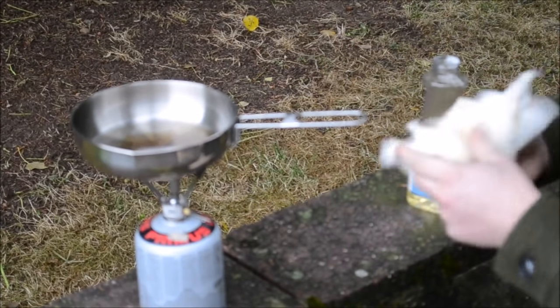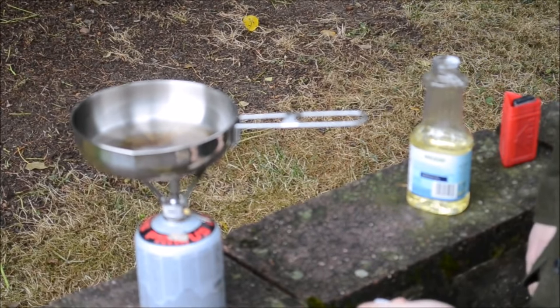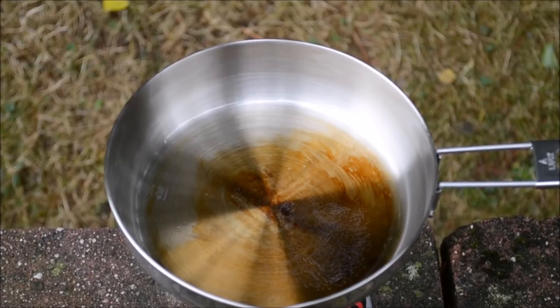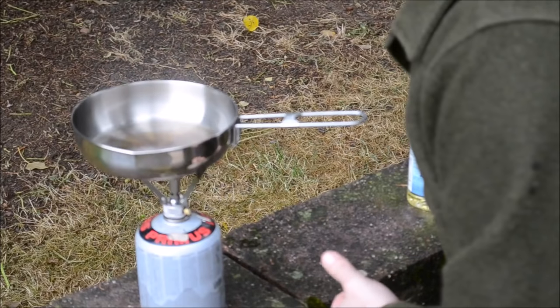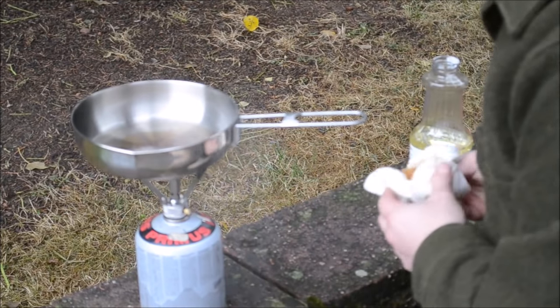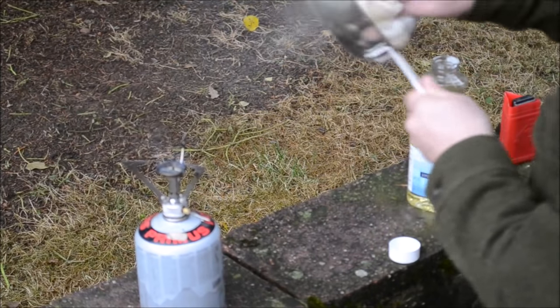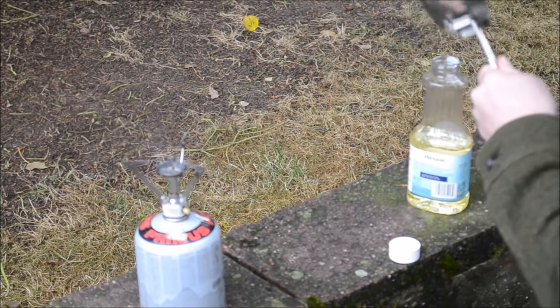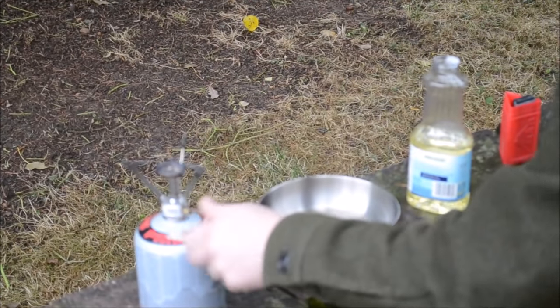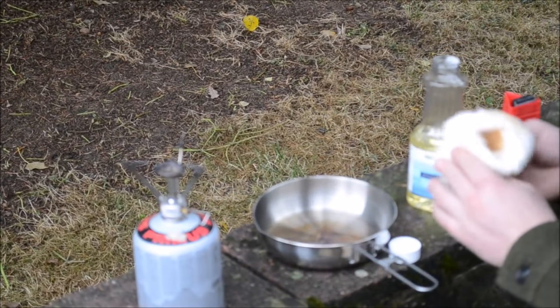Slow is fast in this scenario. We're going to let that heat up again until everything starts smoking, and then we'll turn off the heat again. It's smoking pretty good. We're outside and it's cold so there's a lot of steam, not real smoke, but I'll call that smoke right there. I'm going to wipe out any excess and then let it cool down again. I'll do this as many as 10 to 12 times and you'll see what it looks like at the end.